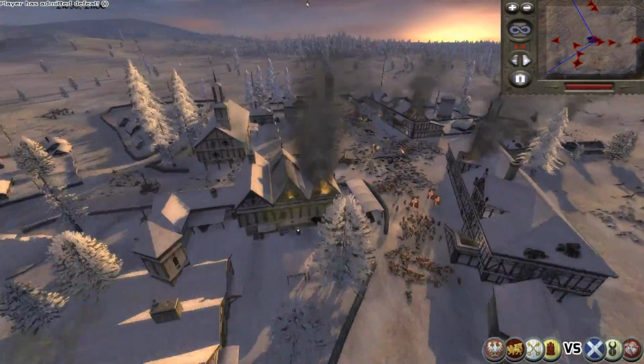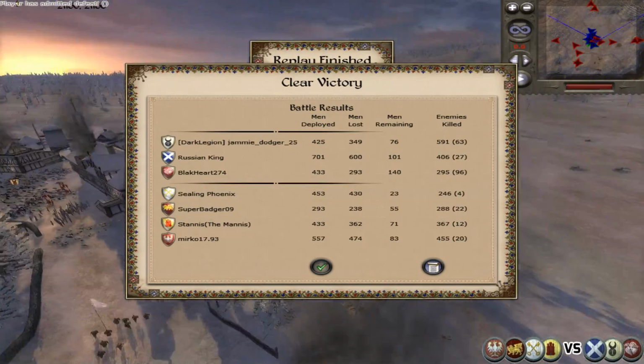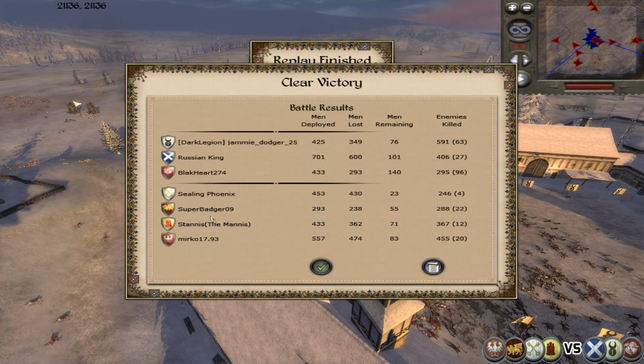Thank you. So great battle, guys. Very intense, very back and forth. Both times, it looked like anyone could have won this one. But look at the kills by the Mongols here. Jamie Dodger getting almost 600 kills, and that's really impressive because there's really not that many troops on the battlefield. Venice really deploying a small army here, less than 300.